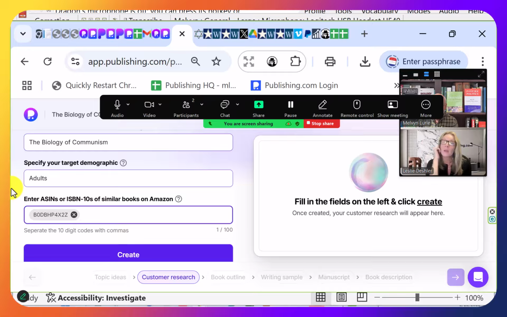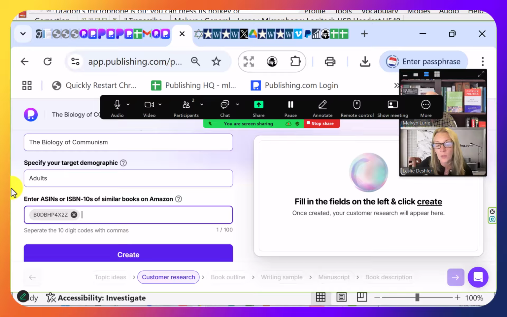And we usually recommend running them. You might use some different books. We usually recommend about 6 to 8 books that you put the ASIN numbers in for, something like that. You can go a little bit less if you want, or a little more, but 5, 6, something like that.